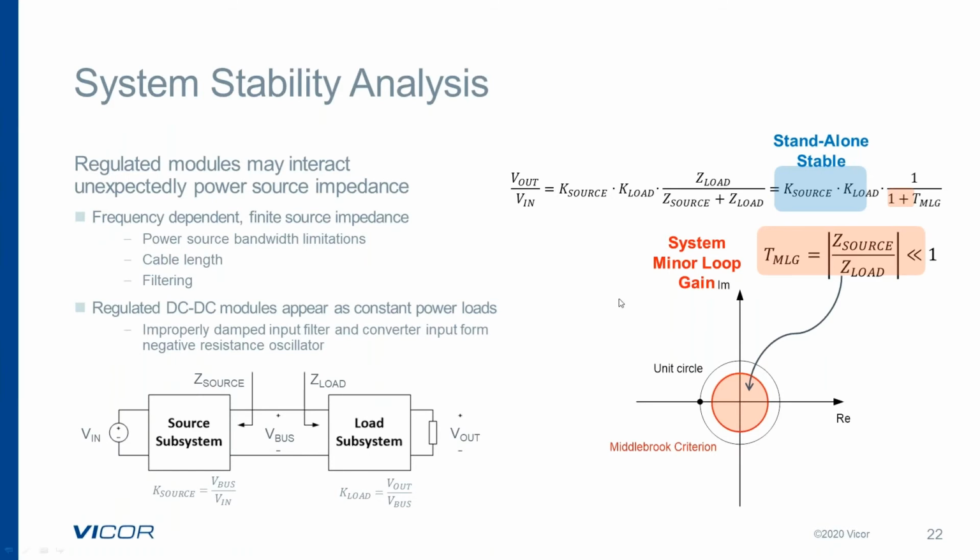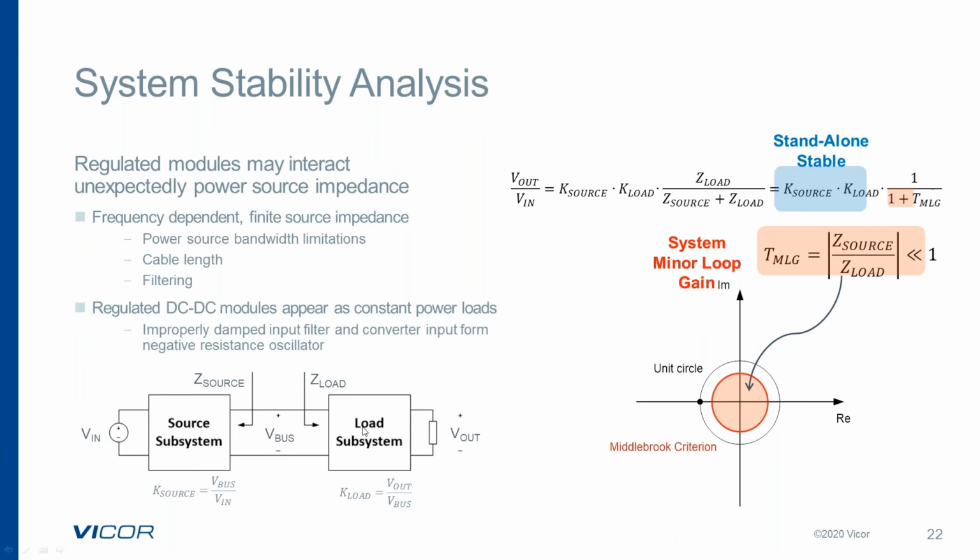So when we have that filter coupled with our DC to DC converter, we have to look at this system and make sure that the system is stable. So our source is actually an impedance that is presented to our DC to DC load system. And we need to make sure that this system is stable, because the DC to DC converter is a constant power device and a negative impedance. And so we need to make sure that the source impedance doesn't cause a negative interaction with our load impedance, or our DC to DC converter.